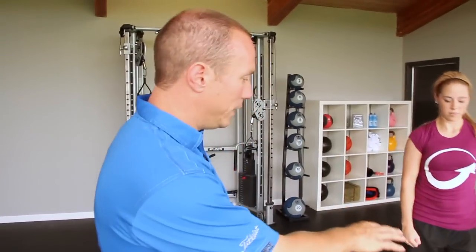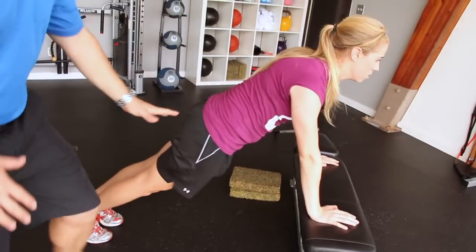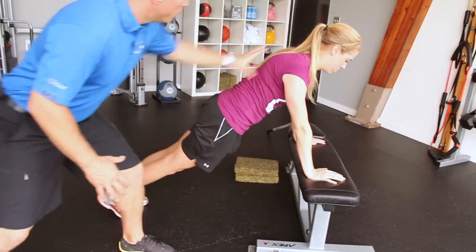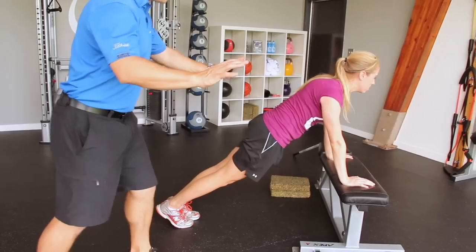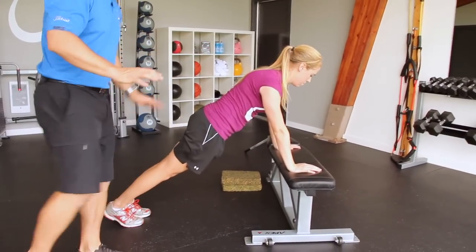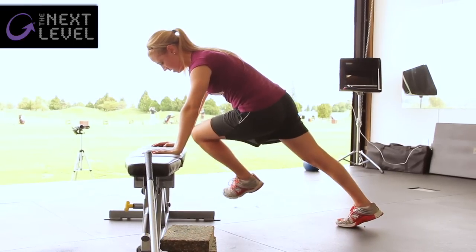So on your 12th rep, I want you to stay down at the bottom. So Lindsay, down at the bottom of your burpee, and hold. From here, nice straight body, scapular stability, glutes are engaged, abs are engaged. Now what I want you to do is take your right knee and drive it across the body to your opposite elbow and back. Other side.